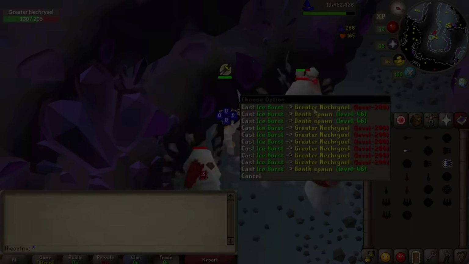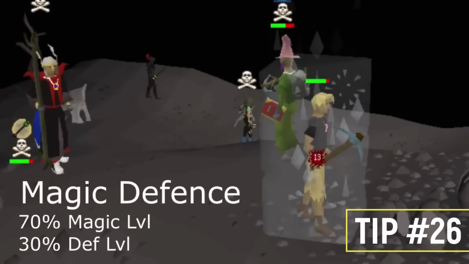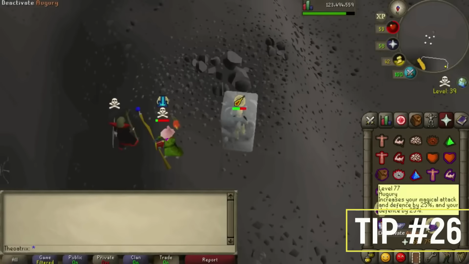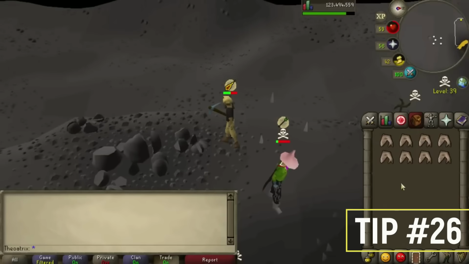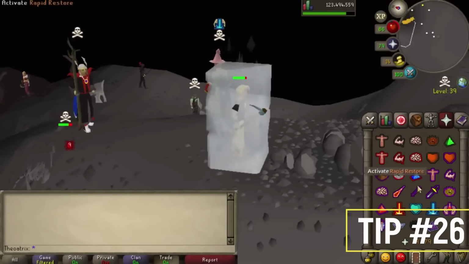For players, on the other hand, 70% of their magic defense is their magic level and 30% is their defense. So with that, using magic boosting prayers will also increase your magic defense as well as your magic attack, making it very useful in conjunction with protect from magic.